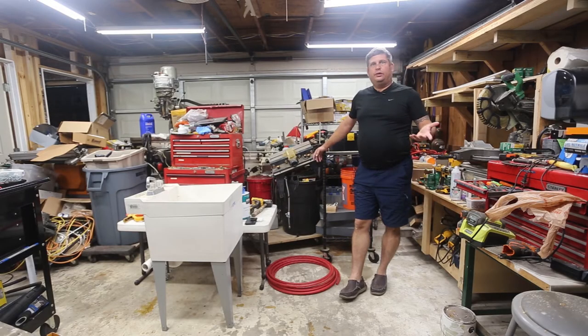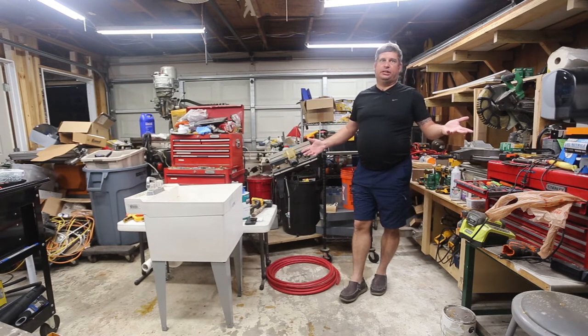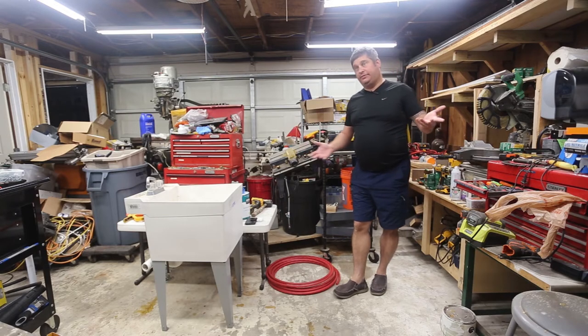So I am working on this project to recycle a utility sink that I own. It came out of the t-shirt shop that I started to open, just never got off the ground.